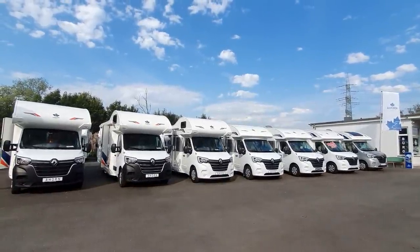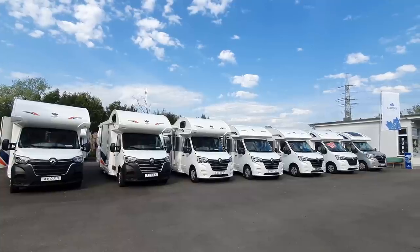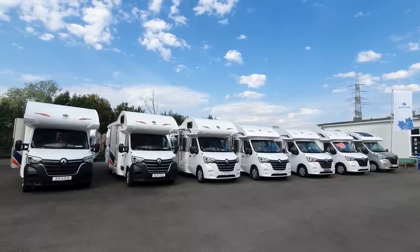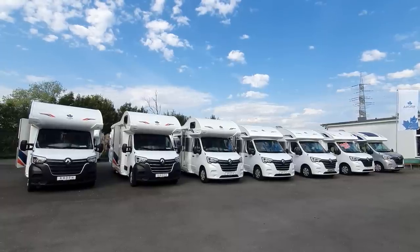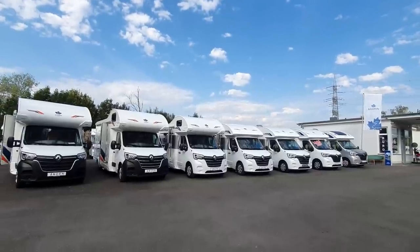And welcome from Mülheim an der Ruhr in Germany. This is very close to Düsseldorf, and I've combined a visit to Düsseldorf Caravan Salon with a visit to this dealership. There are three main dealers for Ahorn motorhomes, one at the headquarters of the company, the second is in Frankfurt, and the third one is here.